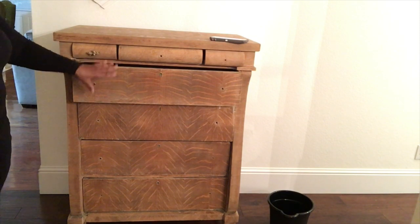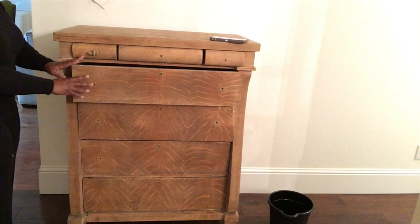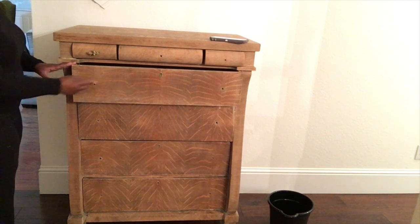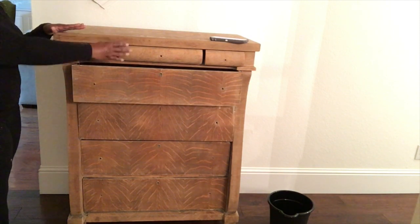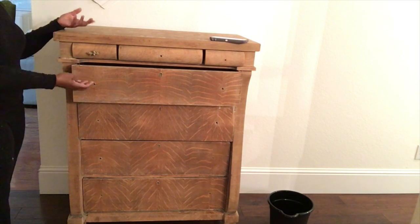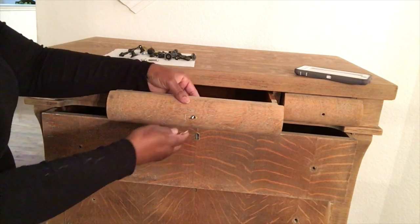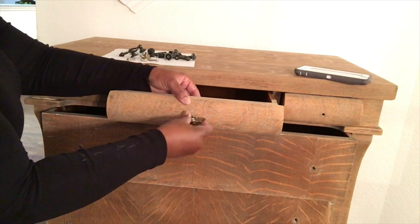And I want to keep with somewhat of the time period of the piece when using the knobs, so they won't be modern style knobs. They will be period looking knobs that I will place back on here, or something that coincides with the look and the age of the piece, so that it all looks like it gels together, being an antique old piece. Finish watching the entire video and the two different looks in which I styled up top of the chest of drawers, and I hope you enjoy the video.